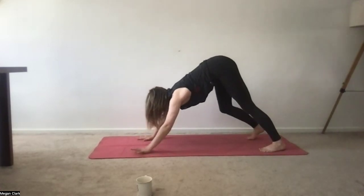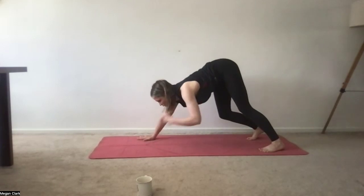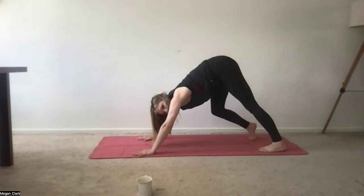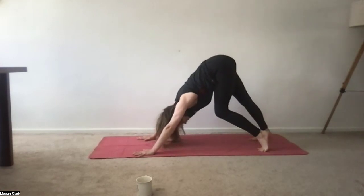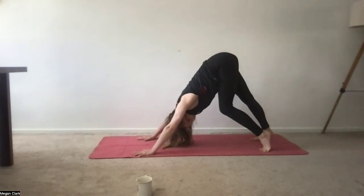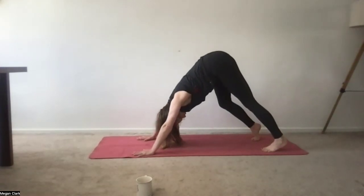Good. Thinking about the hands, you kind of want to imagine that your pointer fingers are pointing forward, almost like an L shape when you check which hand is left or right. Walk the heels, swing the hips. Good. You've got the option just to keep moving here.